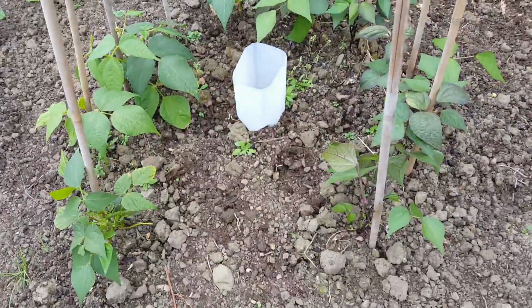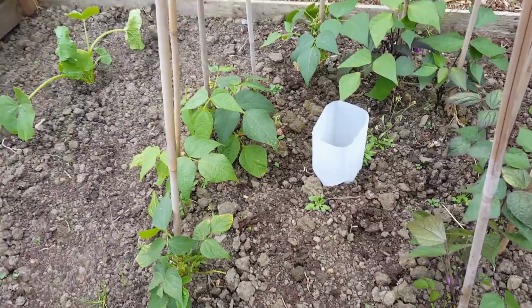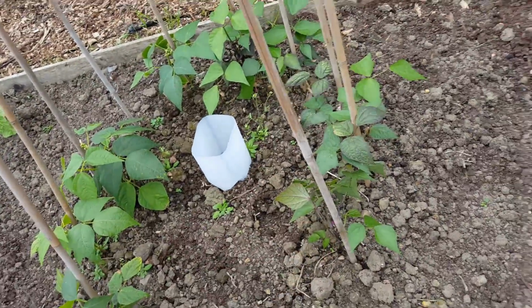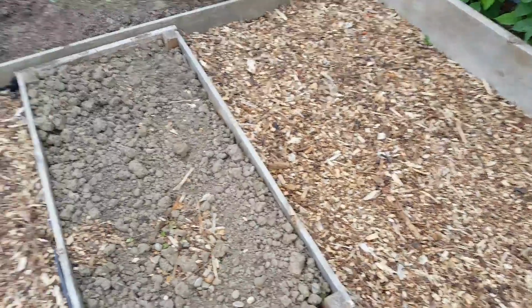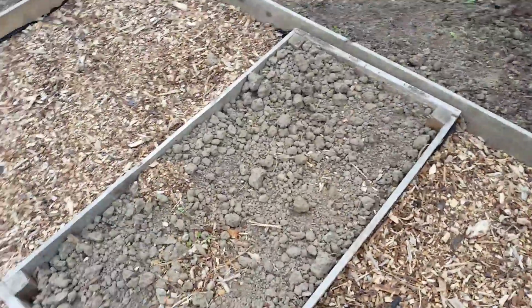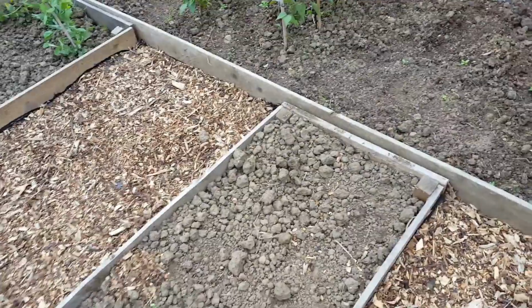Beans that I planted. These are, again, Canadian Wonder on one side, I do believe they are, and the purple ones, the amethyst ones on this side. There was a kale there, which disappeared. We've decided to leave this bed for the boys, because they were asking for somewhere to play with their dumper trucks, so we've dedicated this one for them to play with their dumper trucks and things in there. No harm done really, is there? Because then they're not destroying the rest of the plot.